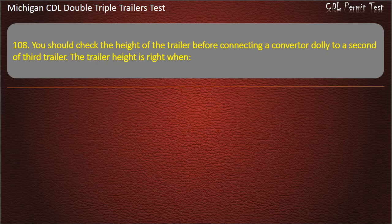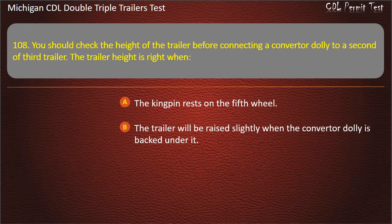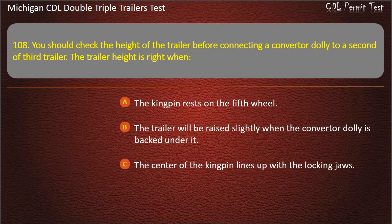Question 108. You should check the height of the trailer before connecting a converter dolly to a second or third trailer. The trailer height is right when the kingpin rests on the fifth wheel. The trailer will be raised slightly when the converter dolly is backed under it. The center of the kingpin lines up with the locking jaws. Answer. The trailer will be raised slightly when the converter dolly is backed under it.